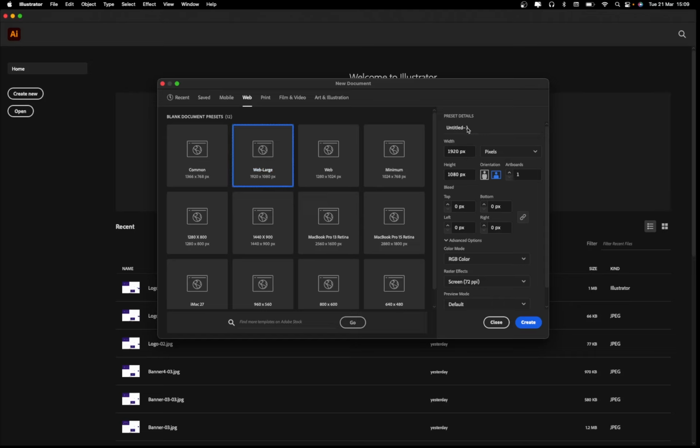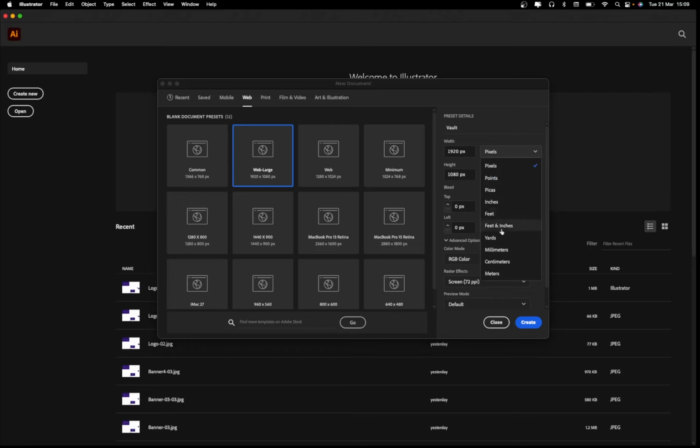Also, details, I can call this Volt. Volt, yes, because the logo I'm going to create, it's a logo type called Volt. Also, the width and the height is 1920 by 1080. We have the pixels here, which is represented as px here. If I change maybe to meters, it's going to go in meters, but I'm going with pixels.